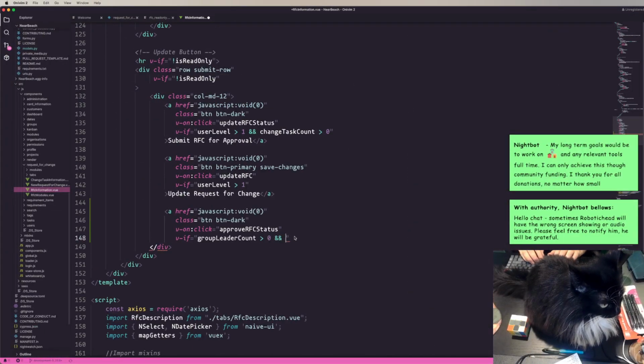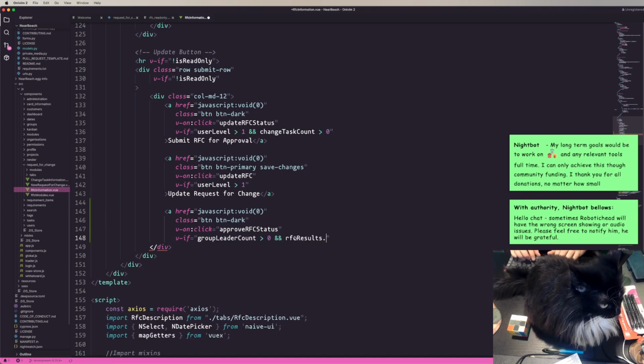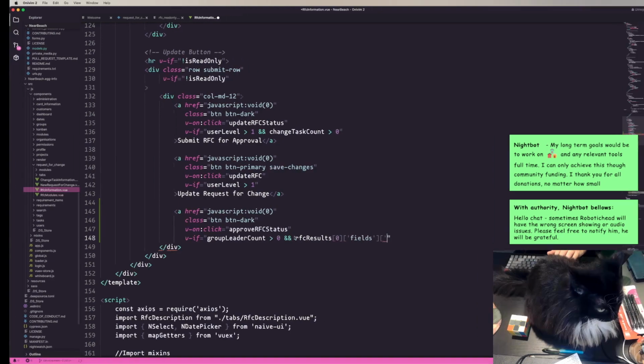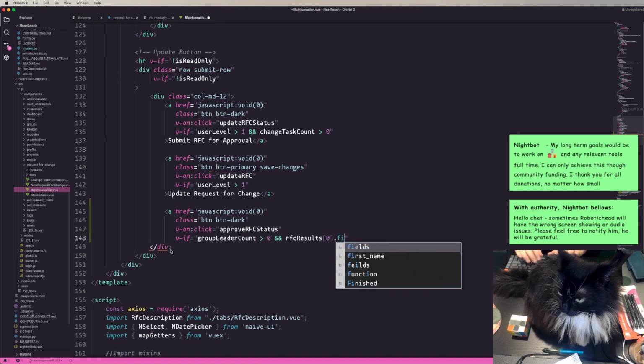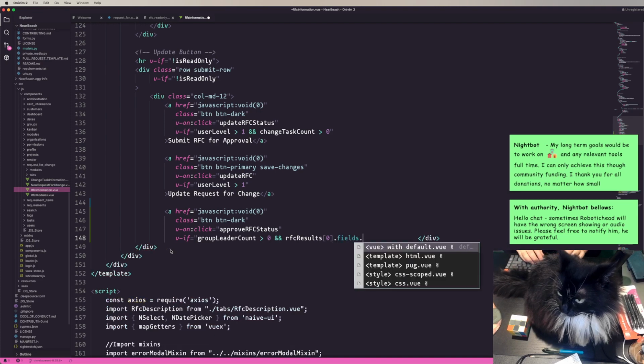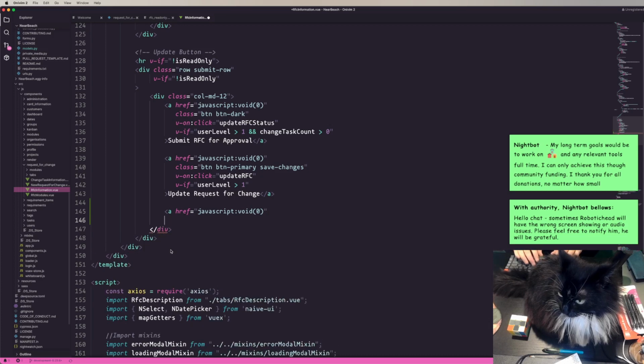RFC results, fields. No, we had it as status, didn't we? RFC status. Just gonna do this. Fields. What happened then? Oh, sorry, I've just mucked things up.